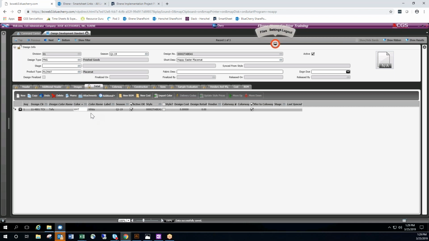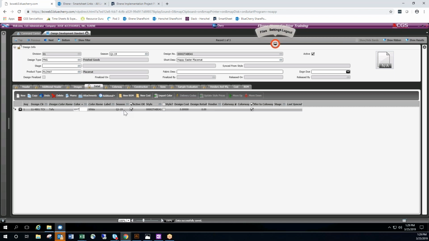It gives you the ability, between design color and style color, to say, this is my reference internally, this is my reference externally. The vendor can see both fields. So they can mark your samples as white, but they know that the standard to reference is your TCX for tofu.